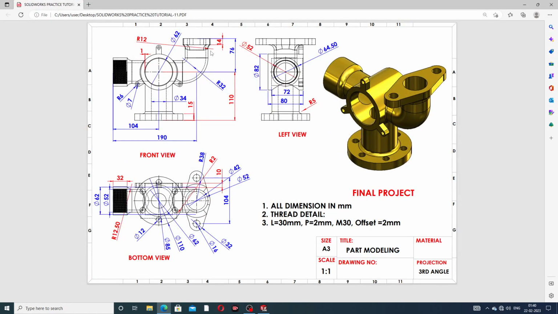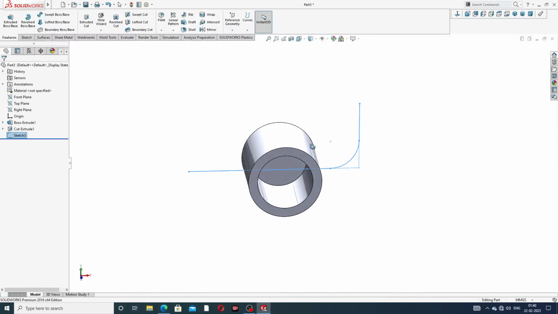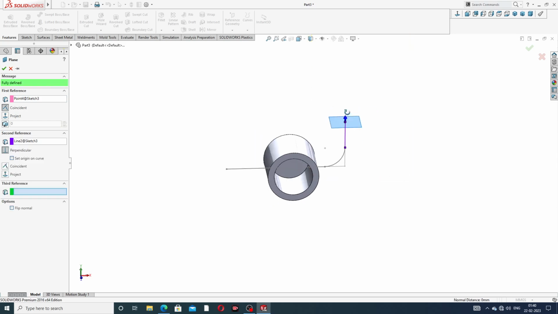This is a cutout of 52 millimeter. This circle is drawn here, and this cutout of 42 millimeter is available here. Okay, and again select a plane, this plane, and select this point and this line, because a circle is drawn here.